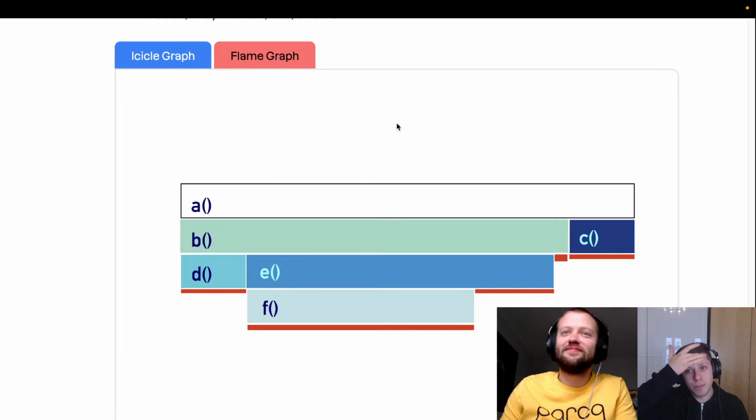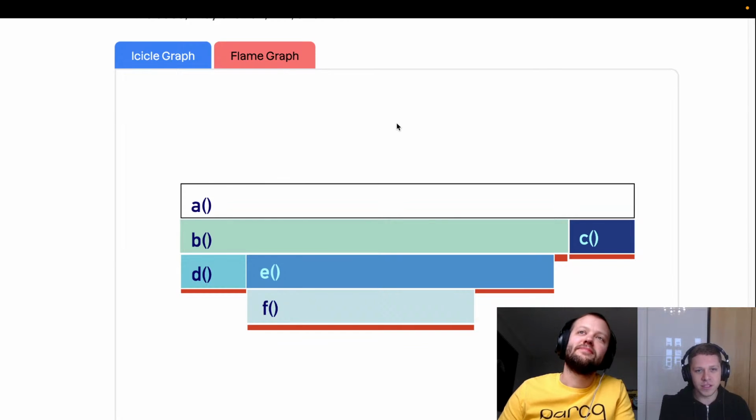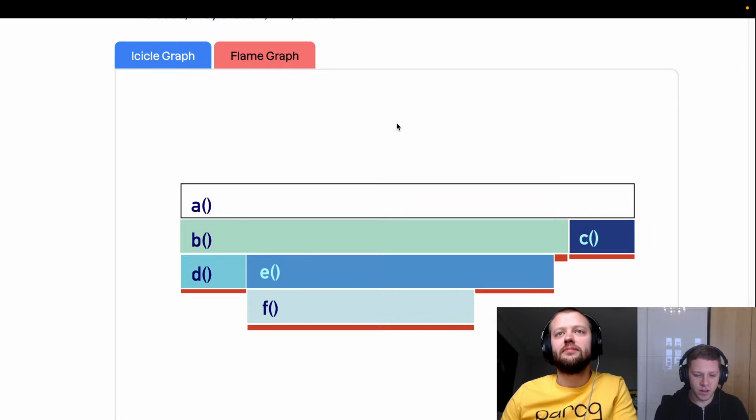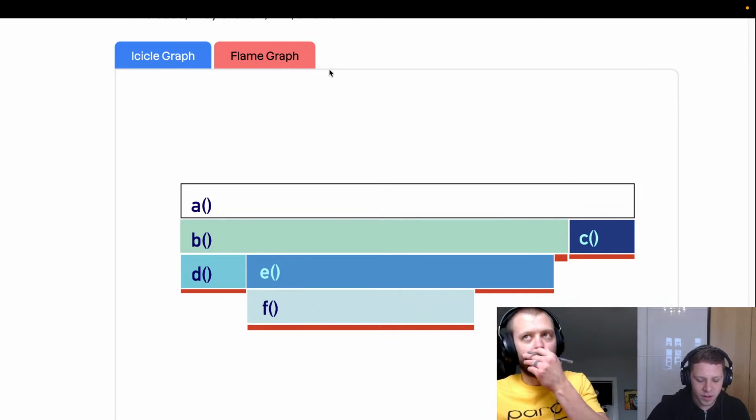How much time are we spending looking at the leaves of a flame graph, or the icicle graph?